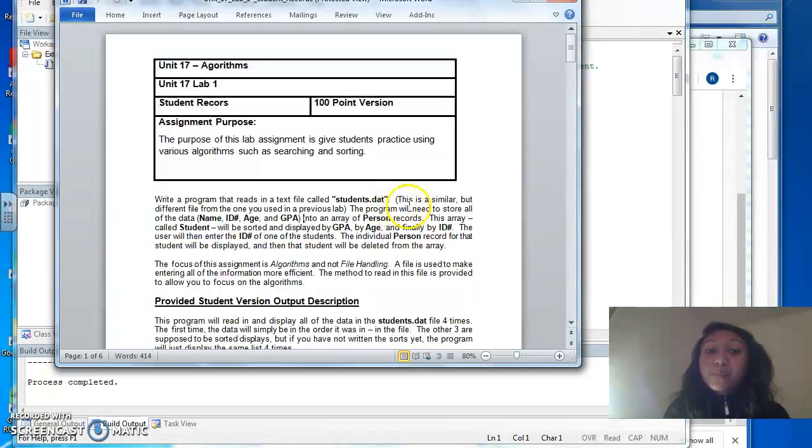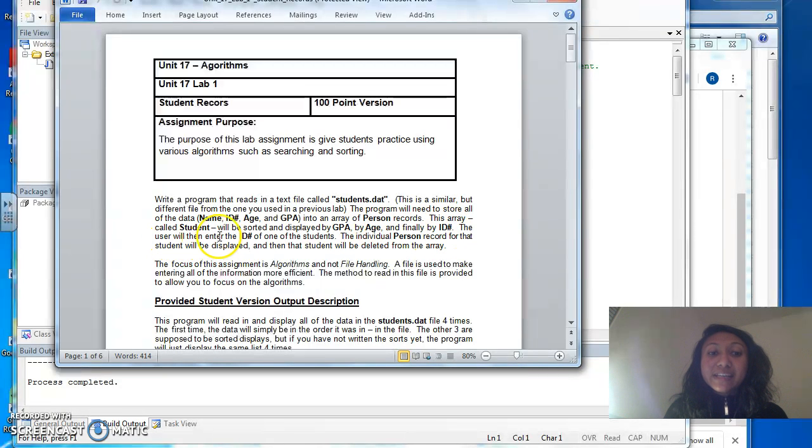So it says the program will need to store all of the data, that is name, ID, age, and GPA, into an array of person records. This array called student will be sorted and displayed by GPA, by age, and finally by ID.